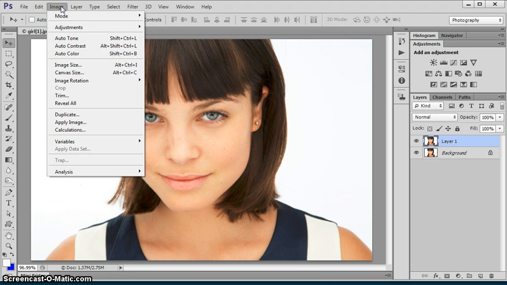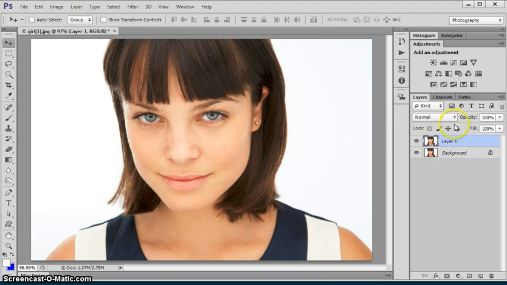Typically what I do instead is I go to the layers panel and I take a look at where it says normal. Now this little box here is for blend modes, how two layers that have the same image interact with each other.